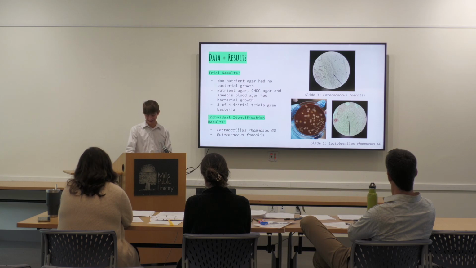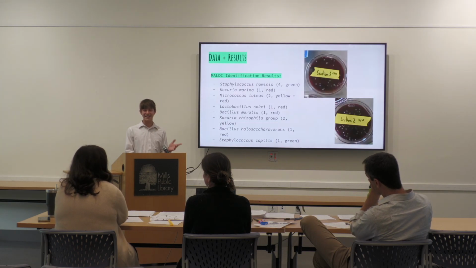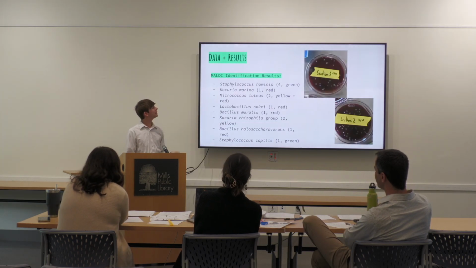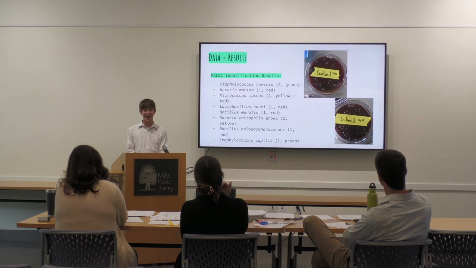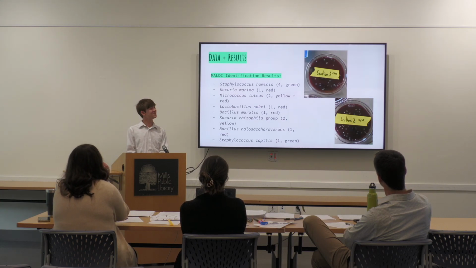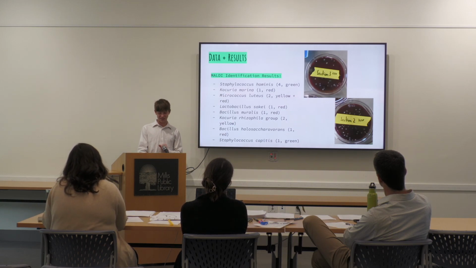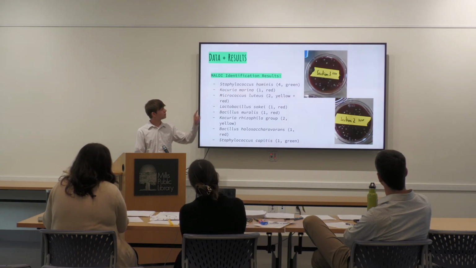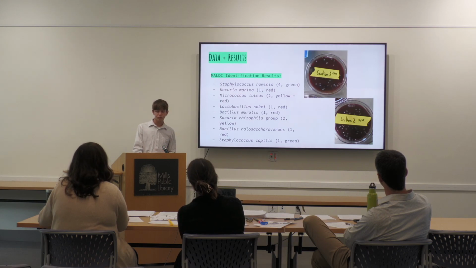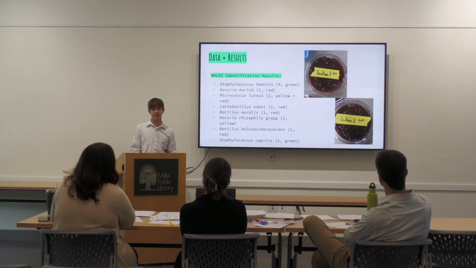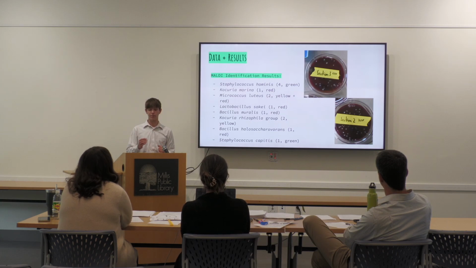Other data and results are, this is a complete list of all the bacteria I found from the MALDI identification machine. It is a complete list of many different types. Beside each one, you can see a number and a color. So I will explain how the MALDI identifies and what it gives me in that.